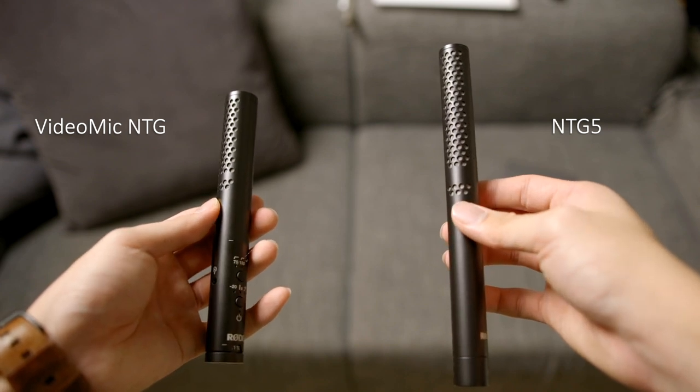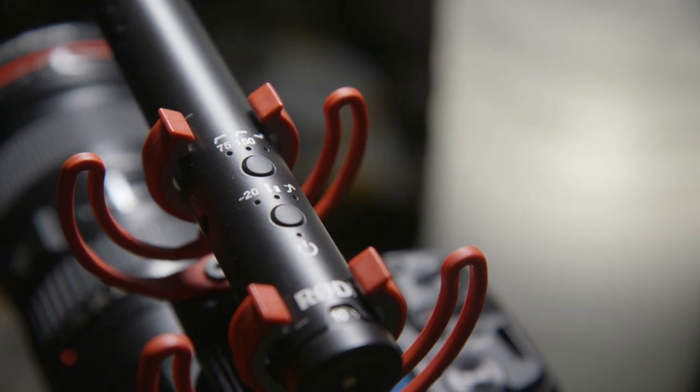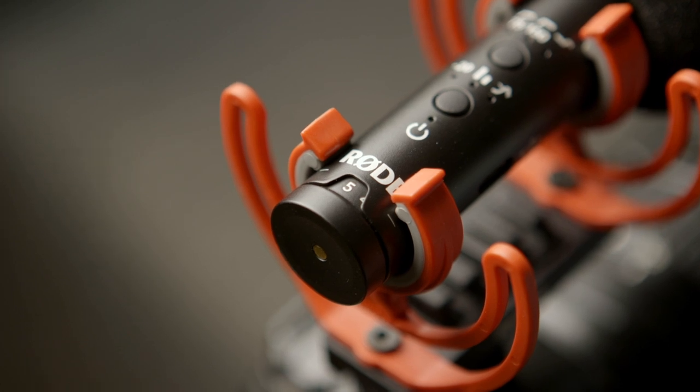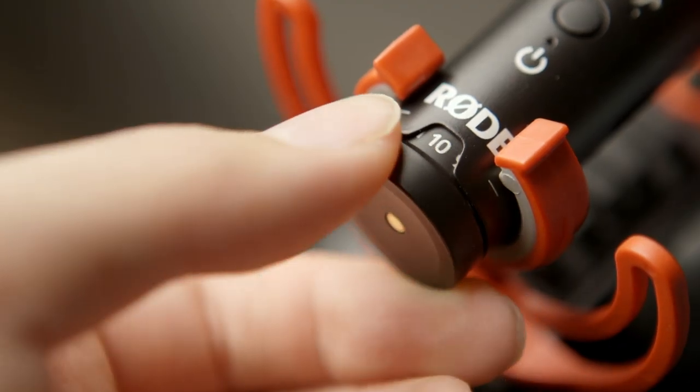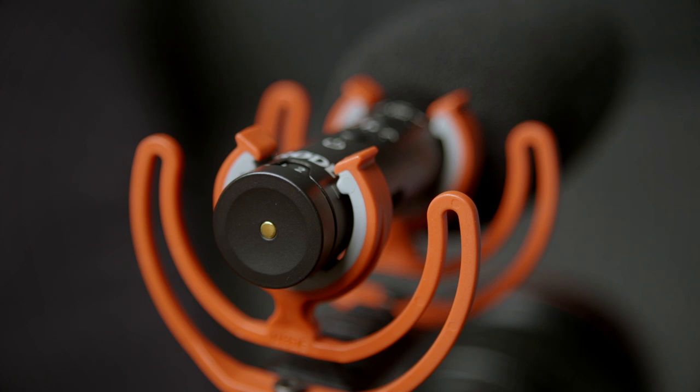This is a well-built microphone. The entirety of the external body of the mic, save for the buttons, is made from metal, so the mic has quite a fair bit of density given its size. One of the most noticeable features is that infinitely variable stepless gain knob on the back, which gives you a very fine level of control over your audio levels while recording. The knob rotates with a bit of weight to it and turns incredibly smooth. I thought it was a pretty cool design choice by Rode to pop their signature gold dot in the center on the back of the knob.